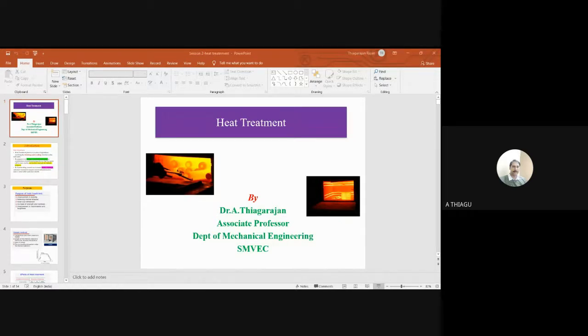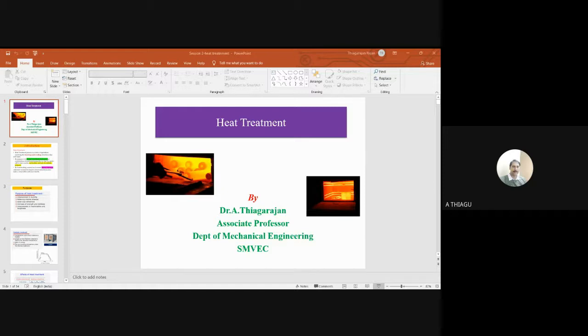Okay, so I just projected where we have to do the full annealing process. From this point of view, I am taking the full annealing process of hypoeutectoid steel. So less than 0.7% of carbon I selected. Here you can see the temperature. This is 727 degrees and 30 to 60, so you can take the upper critical temperature. So what I suggested, I can heat my sample at 850 degrees for 3 hours duration.